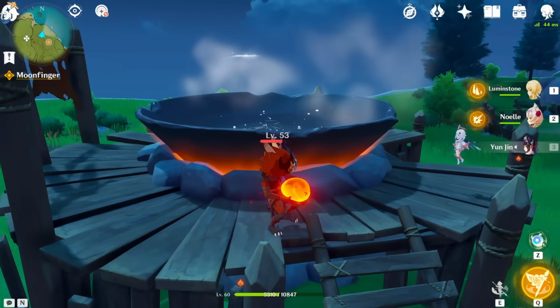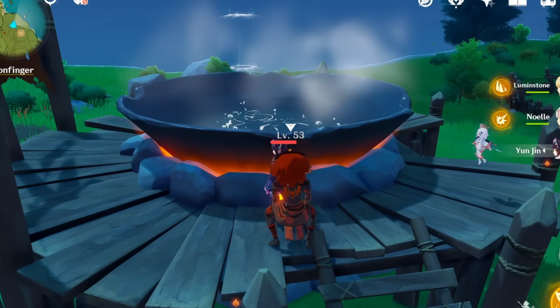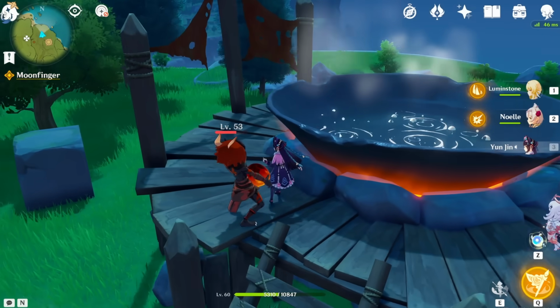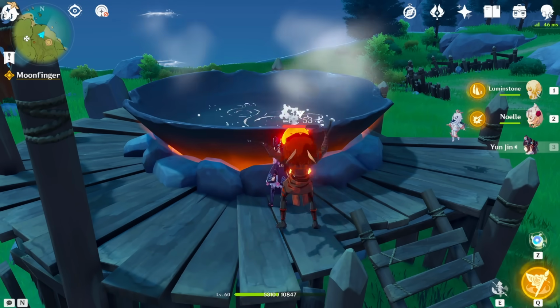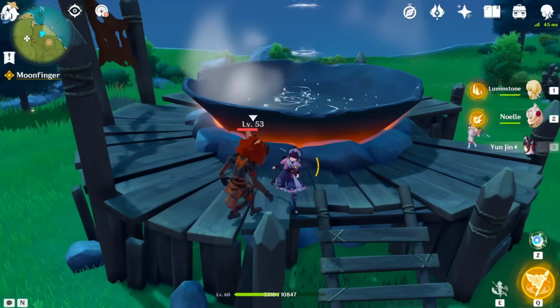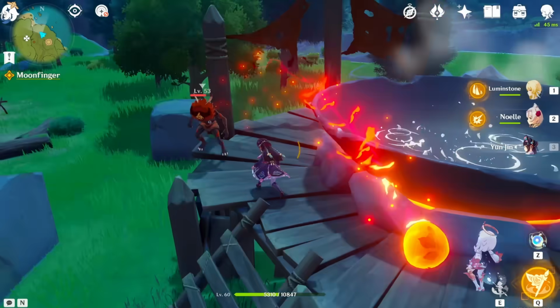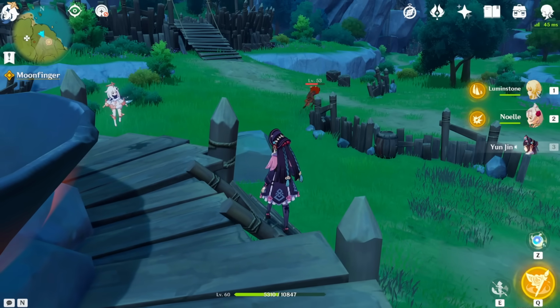Okay, throw it at me. You can't possibly miss this one. It went straight into the pot. Nothing happens. Oh, that's so unfortunate. Look at this. Right in. It's perfect. Except for the fact that it isn't. Hit Paimon one more time for good luck. Throw it directly at Paimon. And yep, he's going back home.